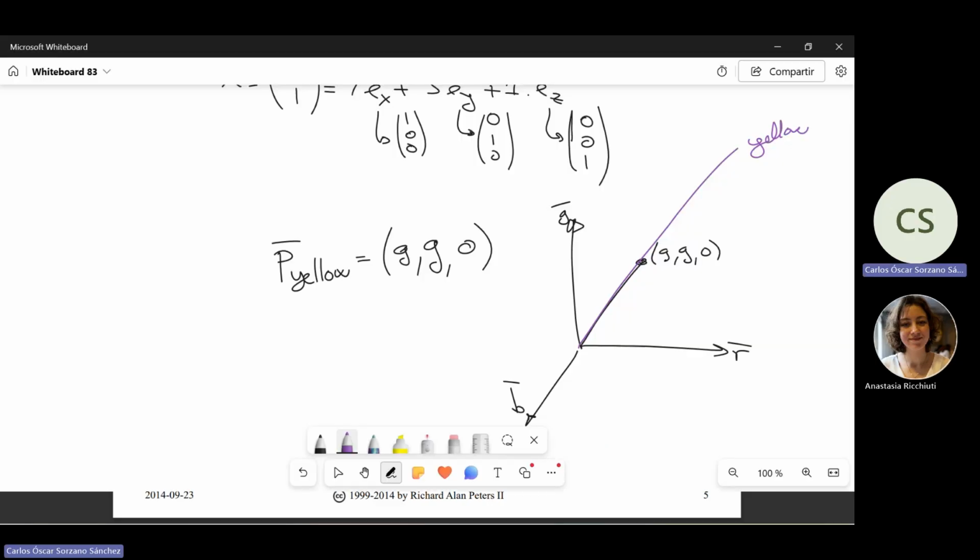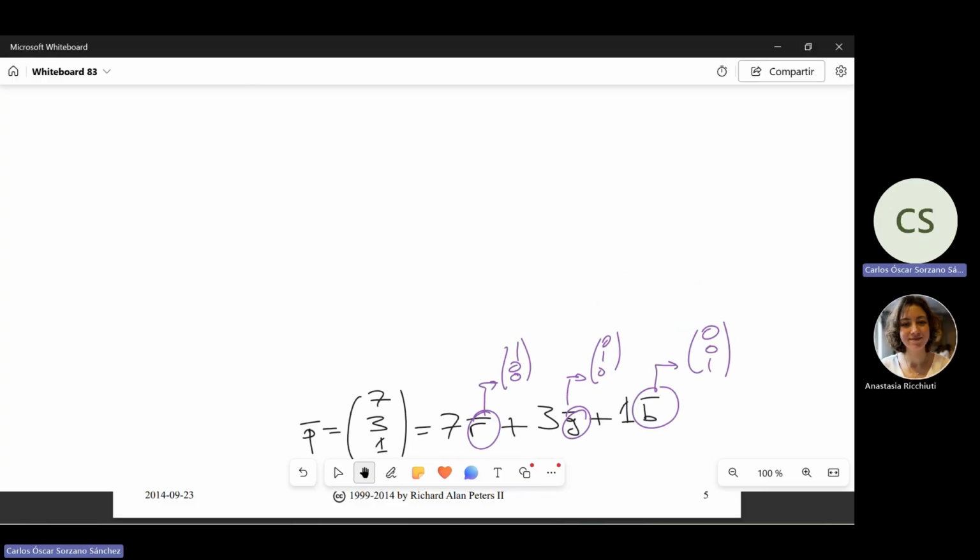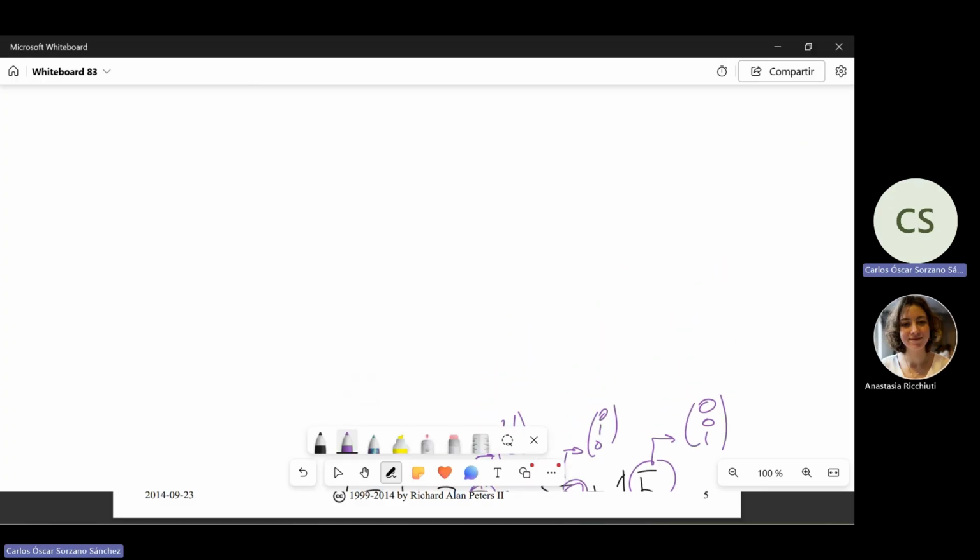So if I tell you a color, let's go back to a general color. So we have some general color there. Let's put it even more general. Let's say that red, green, and blue will be this one. So I give you a coordinate in the red, green, and blue, some red, some green, some blue. These can be exactly the same color as some cyan, magenta, yellow. But now this is the same color, but in a different basis. So the numbers will not be the same, but the coloring will be the same.